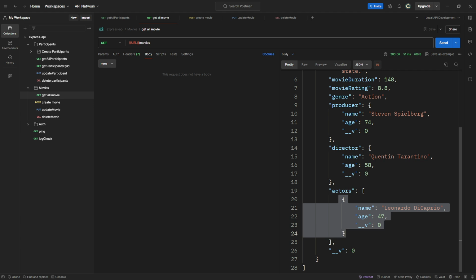So this is the relationship we have created between the movies and its participants as producer, actor and director. So with this we have completed the movie schema, and in the next video we will start discussing middleware functions.